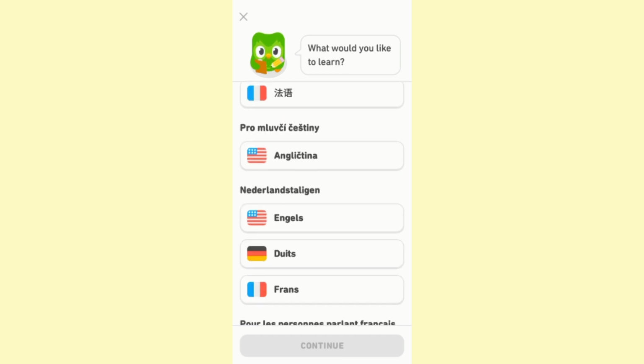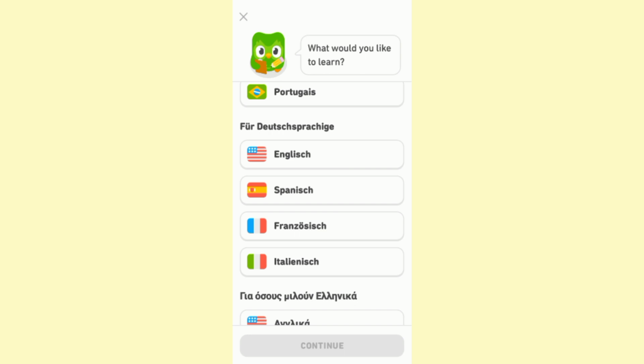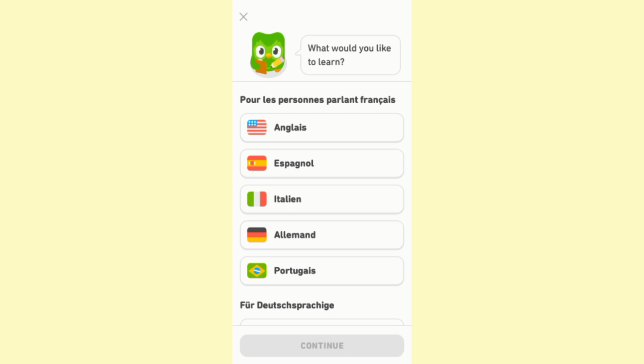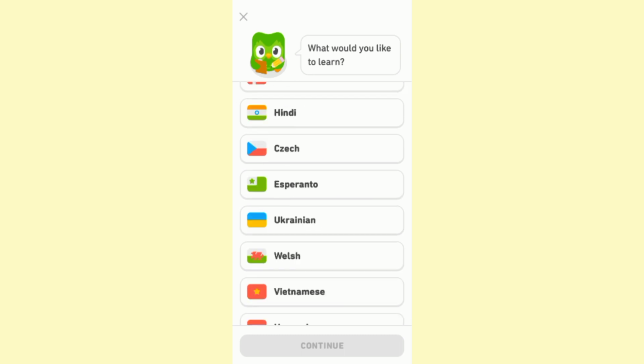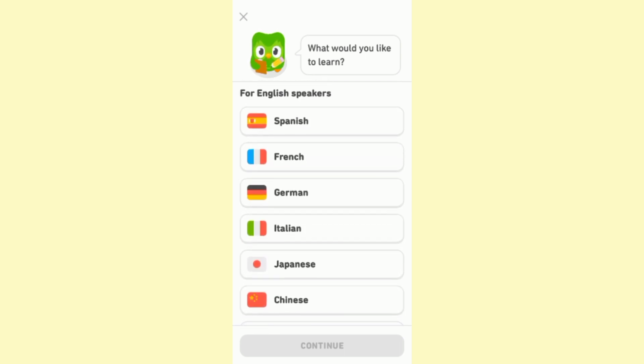And if we went, for example, to the Dutch section, you do not find the German language. And if you went to the French section, you do not find the French language. So I think that it allows you only to learn other languages that you do not already speak.